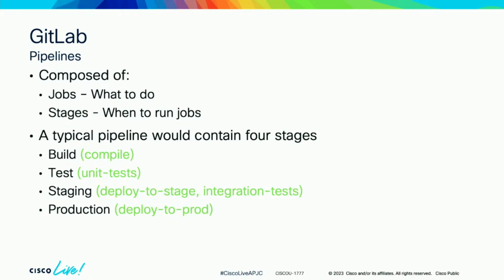So a typical pipeline in the software world would be the build stage, where you compile the code, then you do your unit tests in the second stage. The third stage will be staging. You run your application in a staging environment, make sure that it works. And then stage 4 would be deploying to production, right? So we can have something very similar in our worlds.